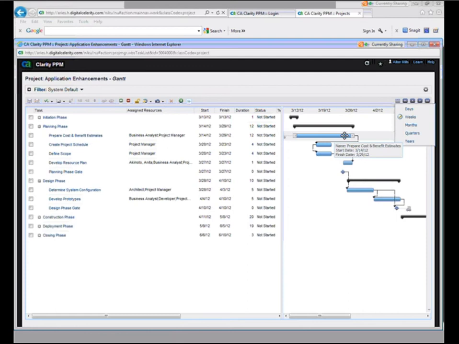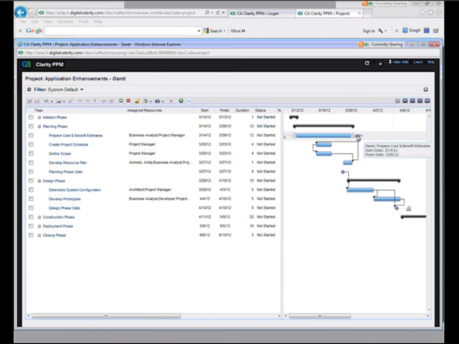If I was to go into the bar area, I can hover over a bar. I can see the name of the bar. I can see the start and finish date. And if I click on an area on any side of the bar, I can either see the logic tie that I've already created, or I can use it to create logic ties. And one thing that's very exciting about this, if I want to click on one end of the task and drag it down to another task and make a logic tie, it'll actually show me what it did.